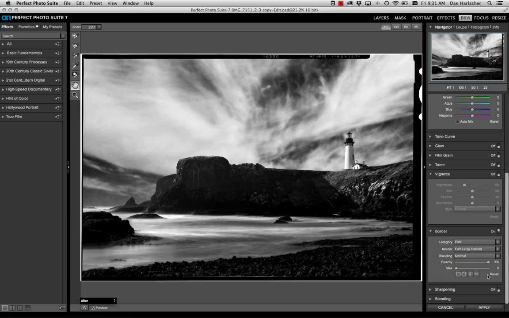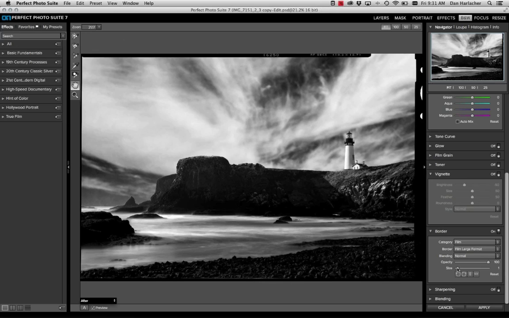And if we wanted to make that just a little bit larger so that we don't have any of that white edge to it, so the film just touches the edge, we'll just grab that size slider and bring it up one, maybe two. There we go, just to soften the edge. So that's how you'd add a border inside of black and white. You can also add a vignette, you can add toner, you can add film grain, you can add glows, you can do all sorts of things in black and white. I'm a bit of a traditionalist, so I only used a few of the different tools in black and white, and there's tons of video tutorials on using black and white on our website as well.